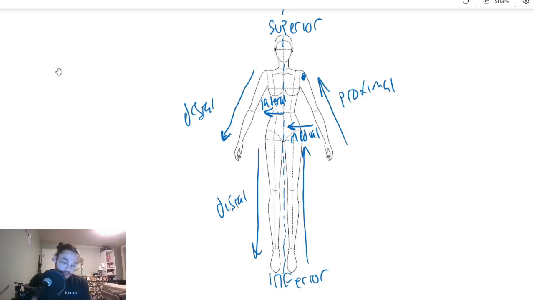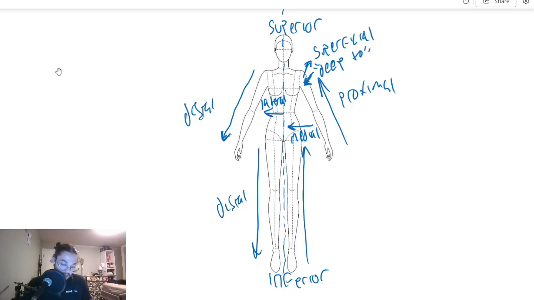And then let's go here and let's talk about this. Anything that is closer to the center of your bone is going to be deep. And anything that's closer to the very outside of your skin is going to be superficial. So again, you can really get into the nitty gritty when you're describing where an injury is or where you want something to be felt. So this is superficial, closer to the skin, and then closer to the bone is going to be deep too. And again, just remember the ventral anterior versus dorsal and posterior, okay? So this right here, that is how you describe where something is.